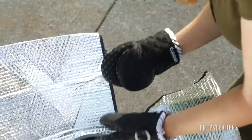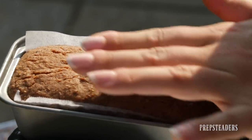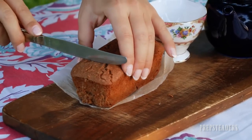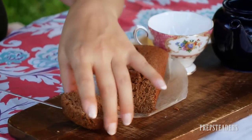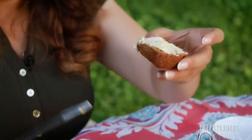I need the hot pad to get this lid off — always a good sign! Look at this — the loaf turned out perfect. It's just a little soft on top but I love moisture in it. Here's the big reveal: absolutely perfect and super moist. It's a little more moist than if you'd baked it in the oven, but I love moist bread. I'm going to put a big dollop of cultured whole cream butter on that and enjoy a bite right now — I even brought out a spot of tea.